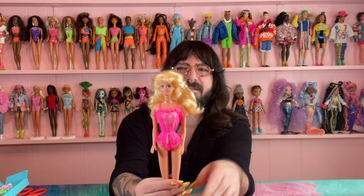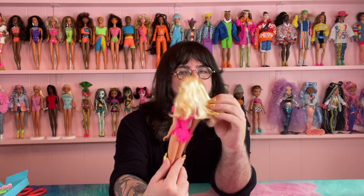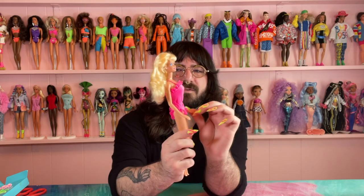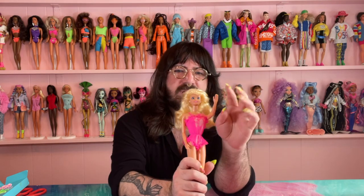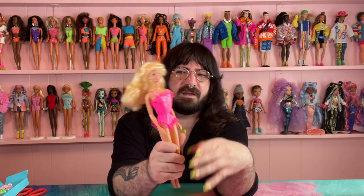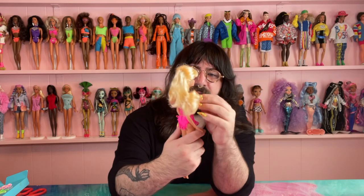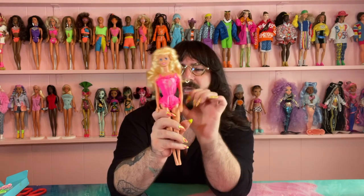Okay. All right, here is Miss Barbie. She's cute. She's got more yellowy blonde hair here as opposed to the white blonde that the last one had. The last one had the bent arms that was really popular in the 80s. She has the classic 90s arm where it's just straight and does this. They both have the swivel hips and then the little knee bendy thingies. Again, every single part of her eye is blue. And she's currently wearing this pink, I would say lingerie moment.